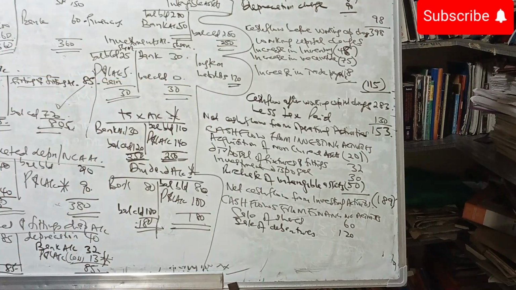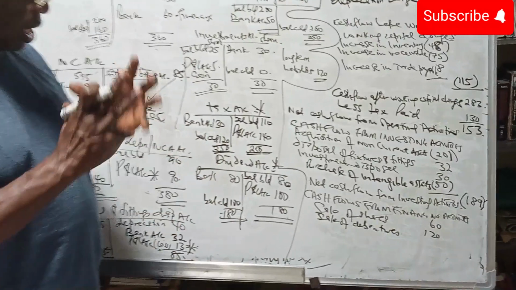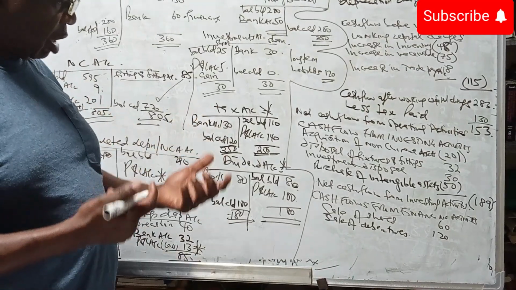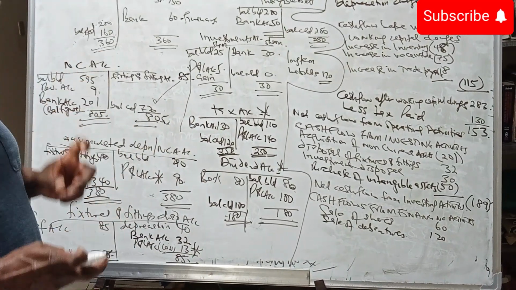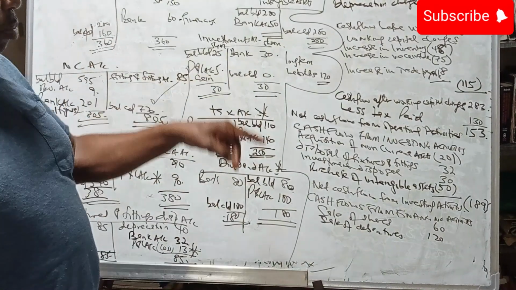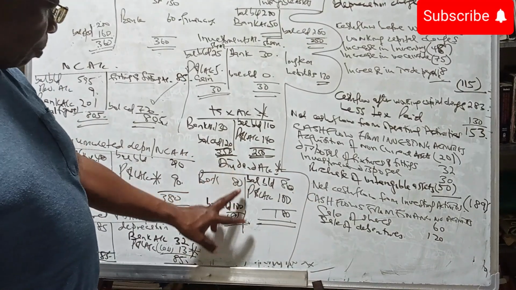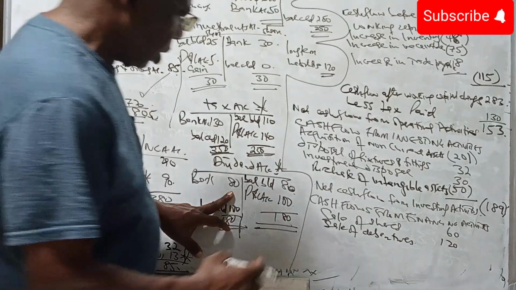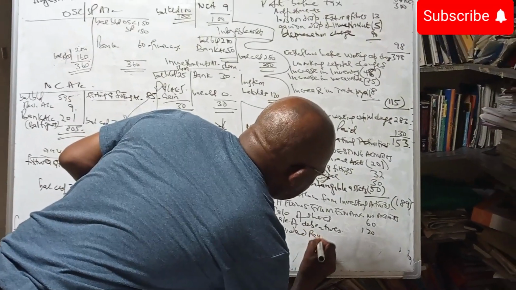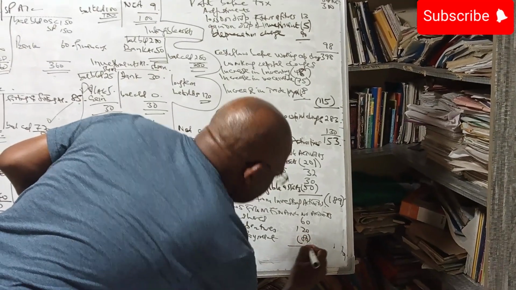But we also said we paid dividend. You must remember that if we talk about the debentures or shares, and we are very sure that the interest that was paid related to debentures, we bring that interest payment to financing activities. So we also pay dividend amounting to 80. These are cash outflow.